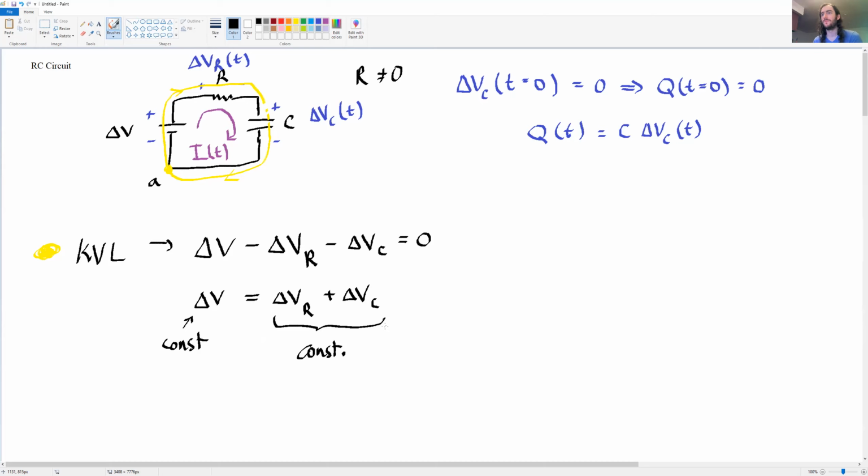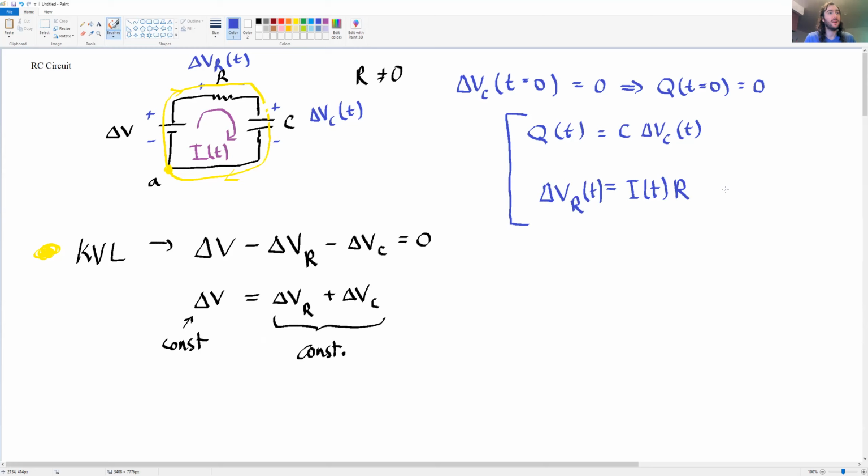So now the next thing to do is to use these other equations that we know. So let's go ahead and maybe write them down in red here. So delta V, well, actually I already have this one in blue, so let's go ahead and write it in blue. And that is that the potential difference across the resistor, and I'll put the function of time piece in here as well, is equal to the current as a function of time times the resistance R.